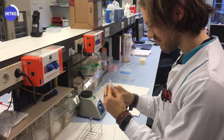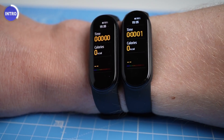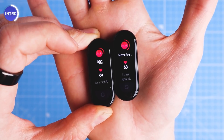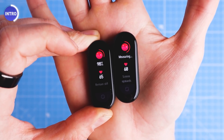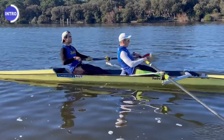My name is Rob and I'm a postdoctoral scientist specializing in biological data analysis. For this video, I want to do a comprehensive heart rate test of the Mi Band 6, so I bought a total of three Mi Band 6s. I tested two on myself to be sure the results were not influenced by manufacturing variations between devices, and the third was tested by the Austrian Junior Rowing Squad to see if results differed across people.